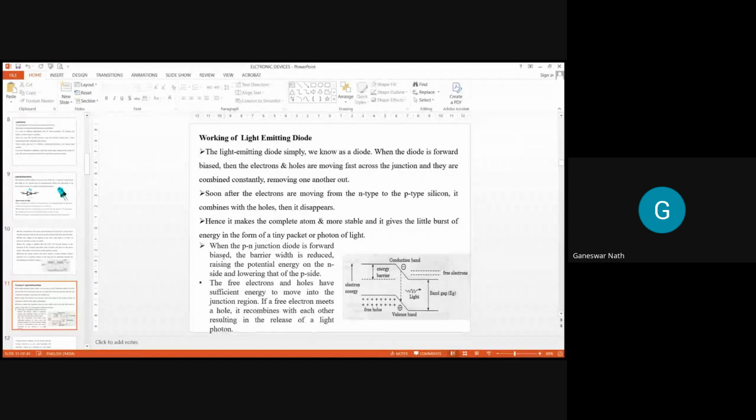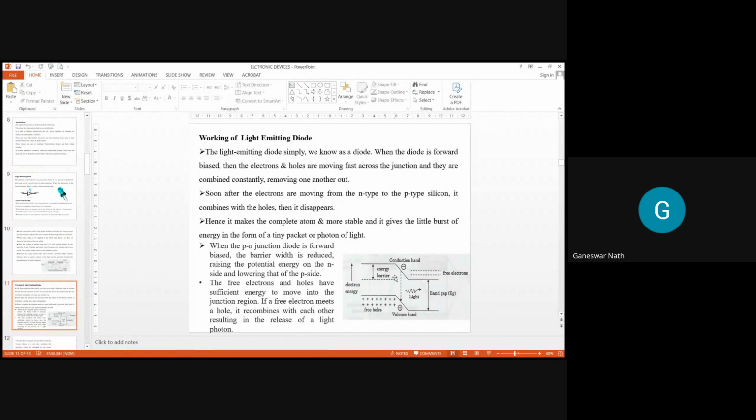Okay, when this PN junction diode is forward biased, the barrier width is reduced. I told you that, so when there is recombination in the forward bias condition, the width of the potential barrier decreases, and more charge carriers pass through the junction, giving a high current. You can see this in the forward bias characteristic of the power diode. That's how the current increases suddenly at a particular voltage. The similar thing also happens in the case of the LED here.